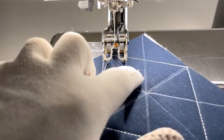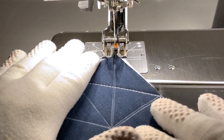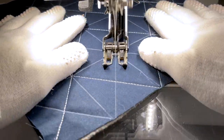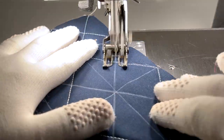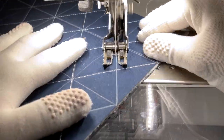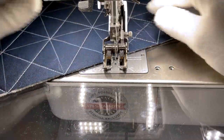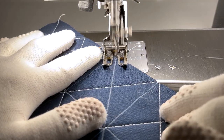So let's start this corner and see how far that takes us before we have to cut threads. Can we get it all done without cutting threads? And once it's short here, so I'm just going to take another one, which is going to go off the edge. That's okay, but it just wasn't quite lining up.